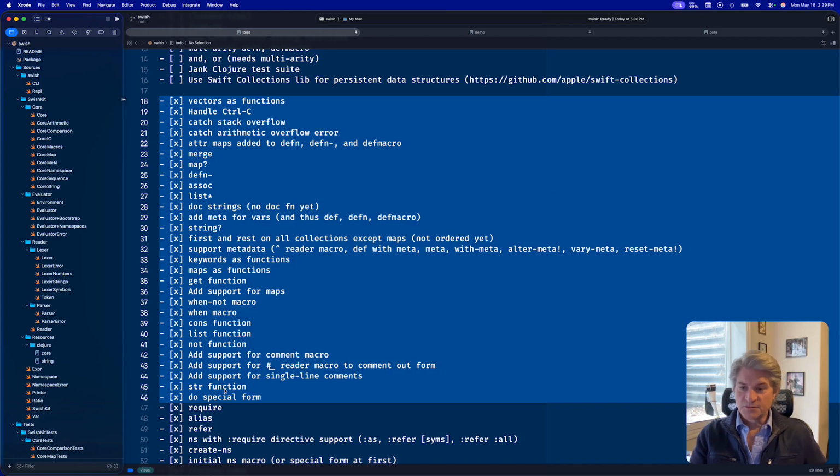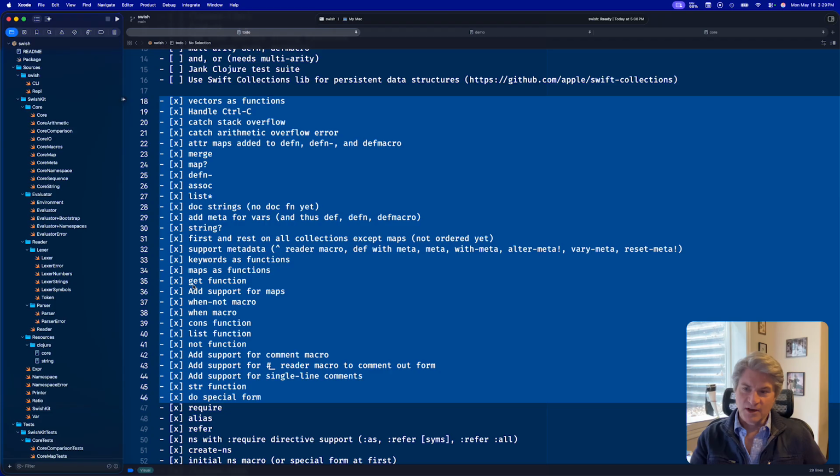We've got the do special form, a string function, support for single line comments, the comment reader macro, a comment macro, rich comments, the not function, the list function, the cons function, the when macro, the when-not macro.